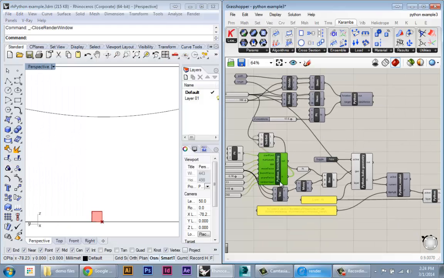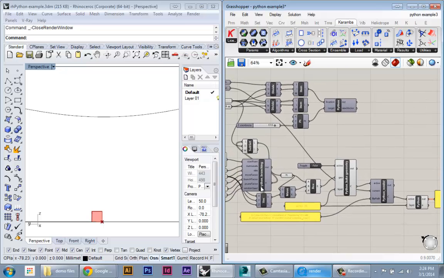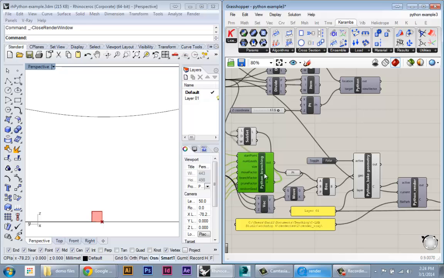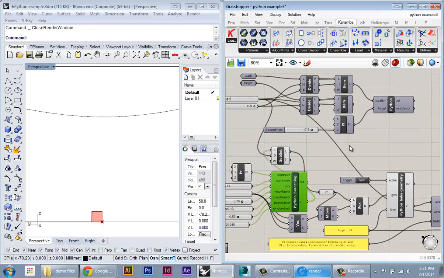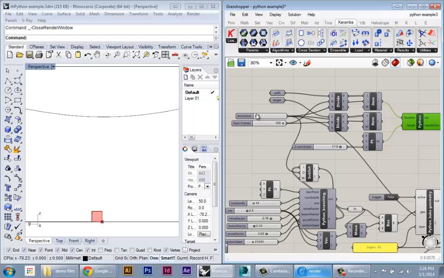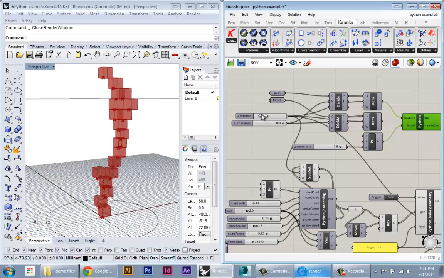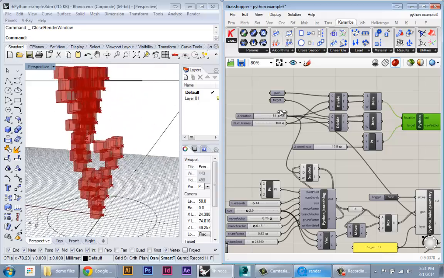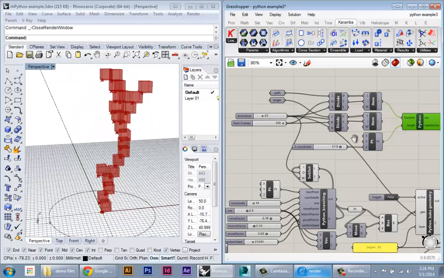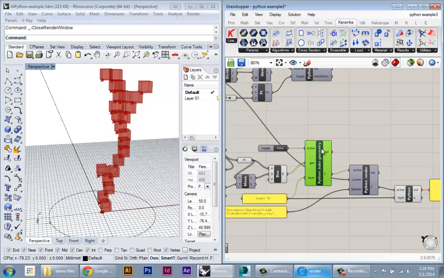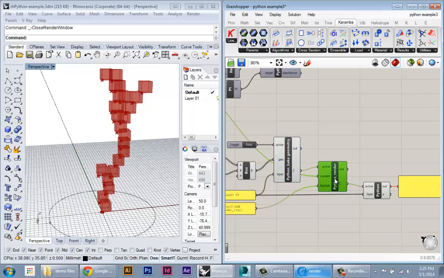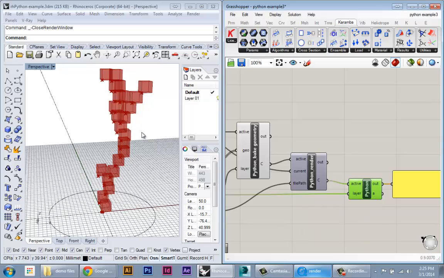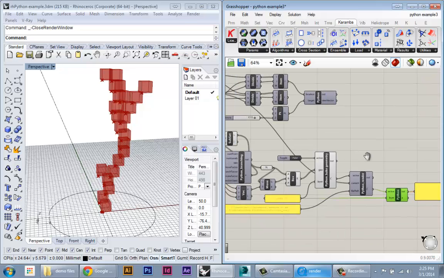So in this exercise, we're going to have a series of nodes that we're going to script ourselves. We're going to have one node to generate the actual geometry. We're going to have another node to control the camera. So as we step through the frames, you can see that we're generating more form, and also we have control over the camera. And then another series of nodes which takes care of baking geometry, which is a feature that you can't do with standard Grasshopper. Then we have a node to issue commands to Rhino to render the frame. And then we have an additional node to actually delete the baked geometry from the Rhino file.